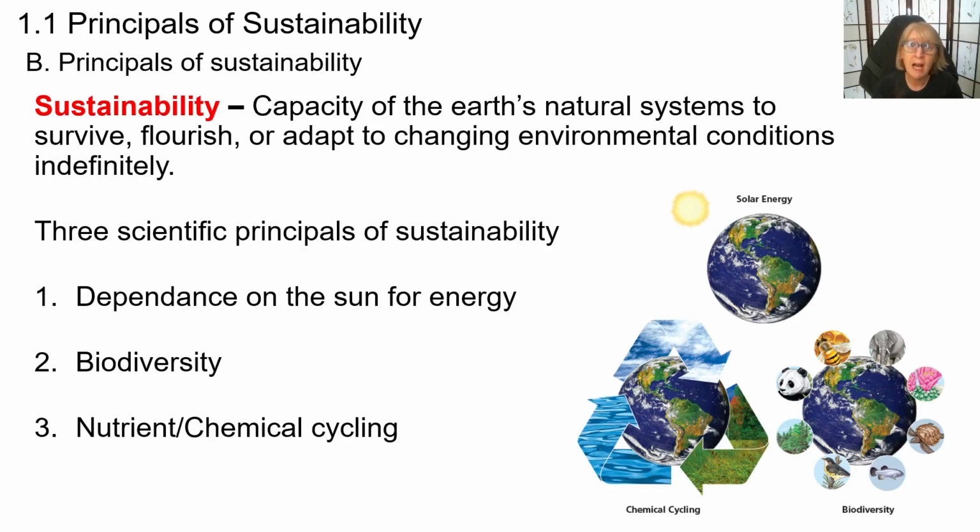One of them is the fact that every living thing on Earth depends on the sun to get our energy. We're going to talk about how the energy moves from the sun into our living systems, but that is, for almost every living thing, the only source of energy that is coming from outside of our system. You get your energy from eating plants or animals, but those plants or animals got it from plants that got the energy from taking the sunlight and converting it into a form that we can use.